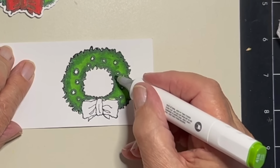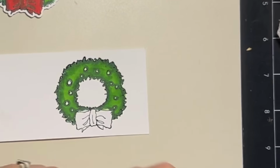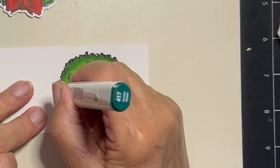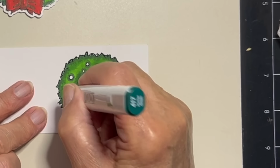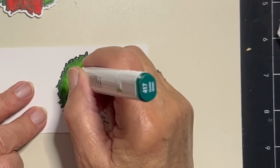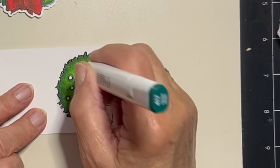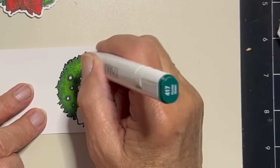Okay, now when that was finished, I thought to myself, it does look a little flat. So what I did was to take the darker again of the two colours, and I'm just putting some little dots all over it, because these are leaves after all, they're branches, so they're not all smooth and flat. So I'm just doing little dots all over.